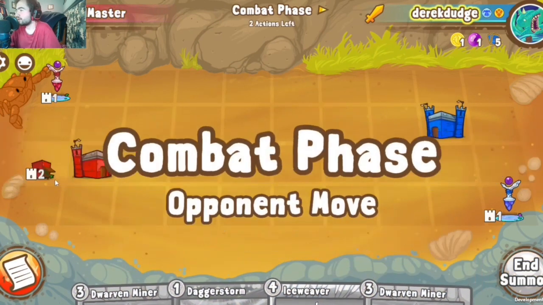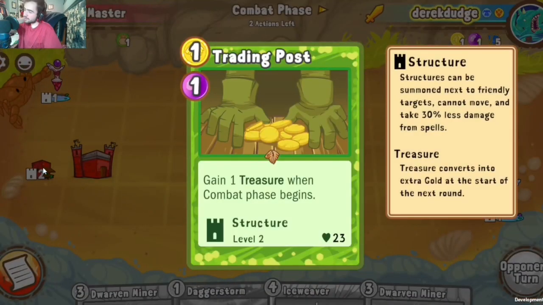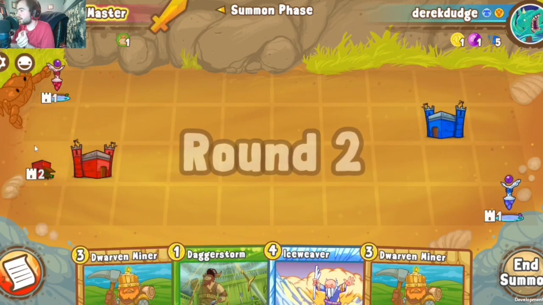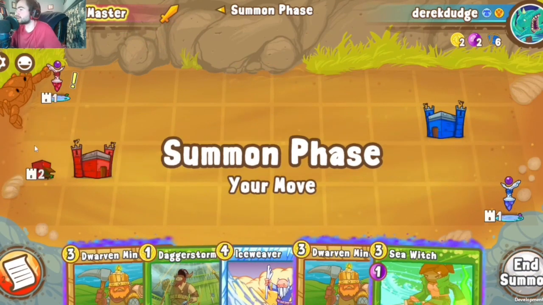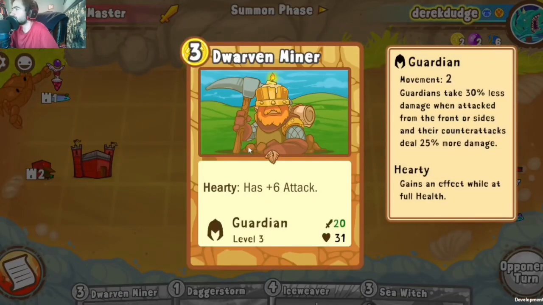I'm gonna start out with the good old trading post. This one's a little neater than the common merchant's estate here because for that extra mana investment, you're actually getting treasure to put into the next turn here. So a little bit different from the standard estate building that we've got. A little bit of variation for that extra mana investment. I think that mana investment's going to help me out here going for a turn 2 Dwarven Miner.